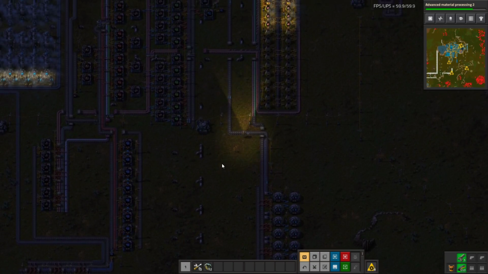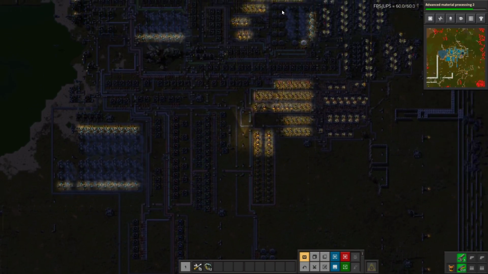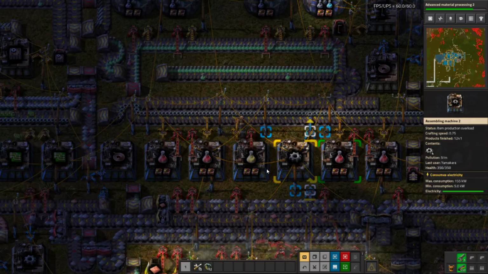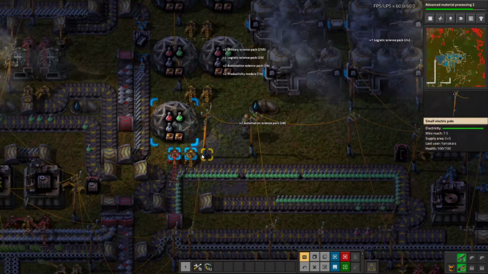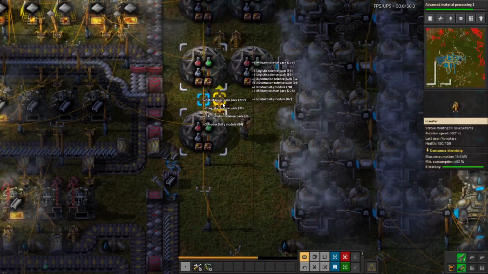I'm not even sure how many labs are up top either. I don't think that many. 10, 11, 12. Yeah, only 12. So we effectively doubled our science production here. I don't know how that became yellow like that, but now this got to get removed because it'll no longer get blue in military science.